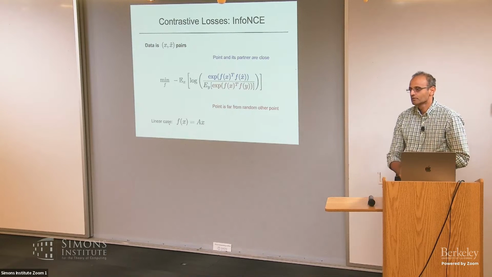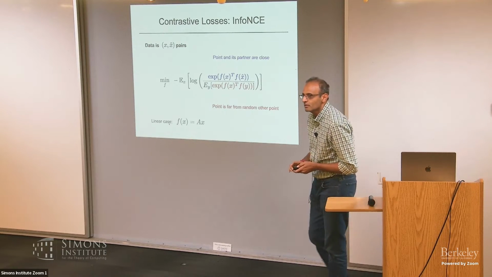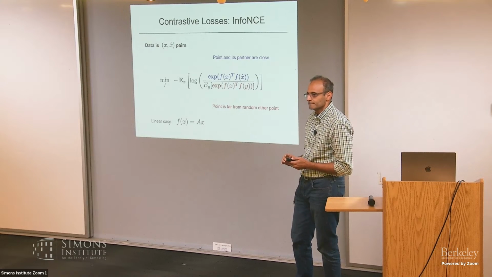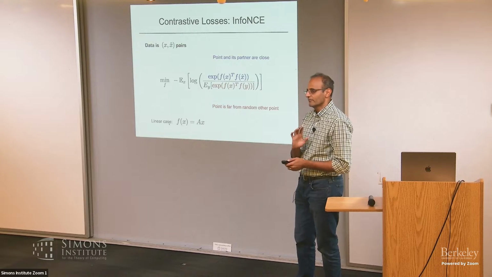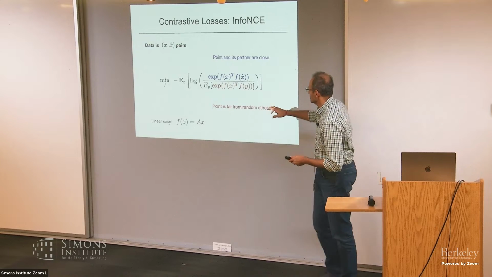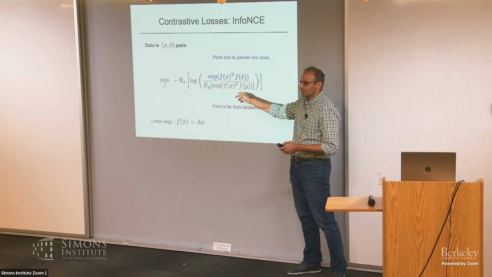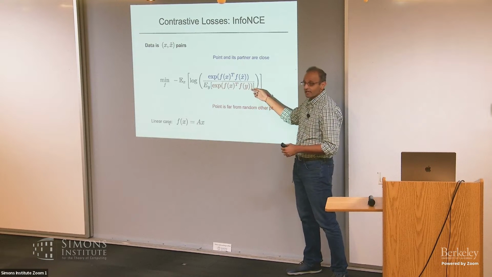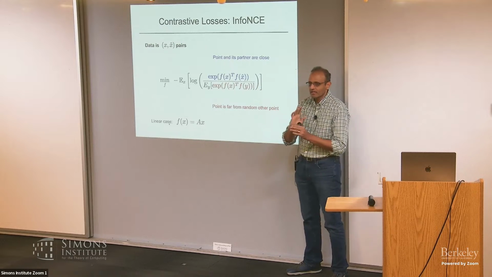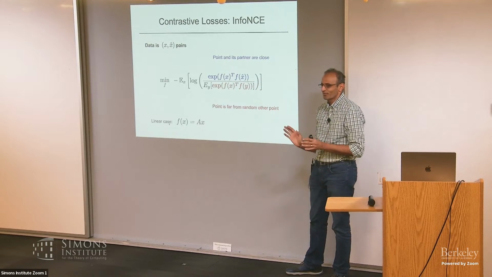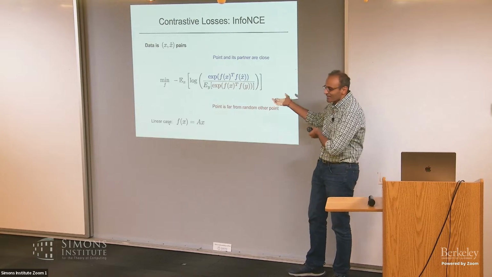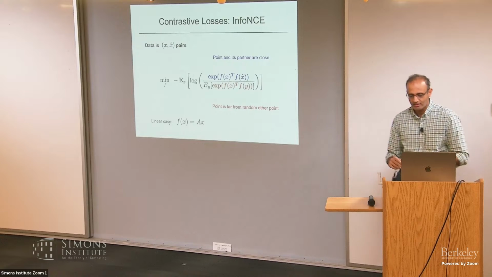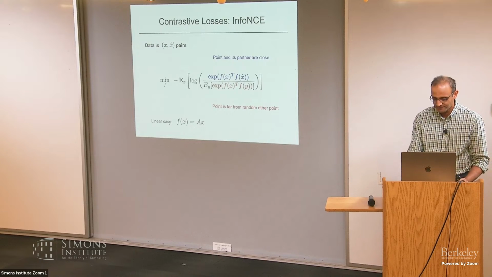You said what makes a good partner, but there's also the role of the negatives. We talk about partners, we also talk about negatives. Yeah, this is a great question, which is, can you just do in-batch negatives? Naive contrastive learning is just in-batch negatives with some random batch, but you can do hard negatives. That's a great research direction. We are not going to talk about that, but maybe we can try to understand that in the simple baby context that I'm going to talk about. I'm not going to talk about hard negatives, but it's an important area, I think.